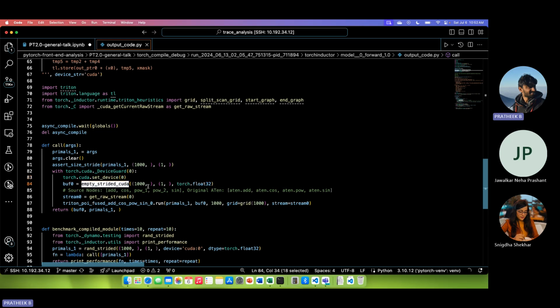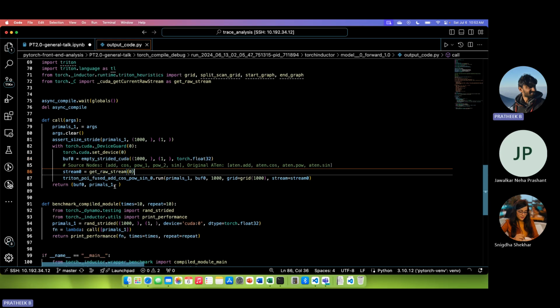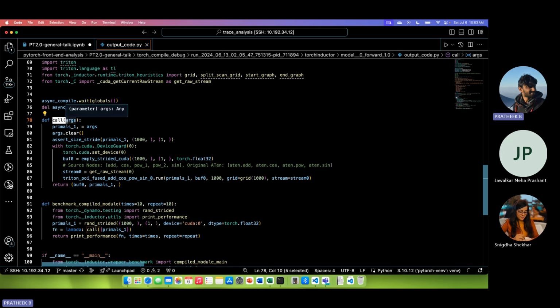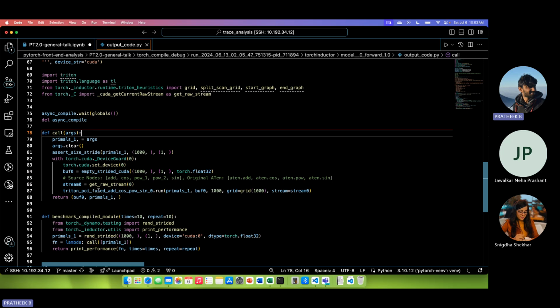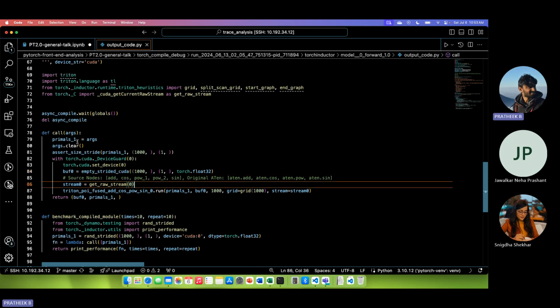These are the buffer aligning and all, and then they do some more operations on the buffer and then call this compiled thing. Okay, and this is the call function. And when you are using that reduce overhead thing, they try to wrap this call function with CUDA graph. This call function is wrapping your Triton call and all. True. Okay. And this is doing the buffer management and all.